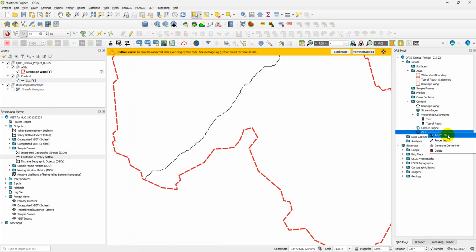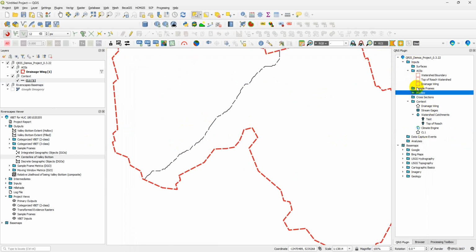Granted, it does live down here in context. It's not up in profiles. So there's a few different ways you could get it in profiles to use in analyses or to use in generating sample frames.